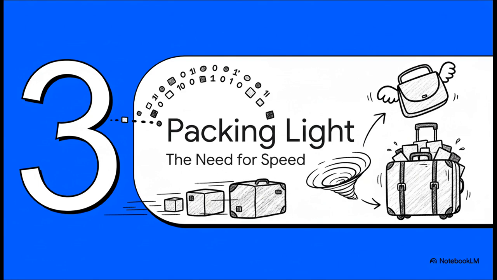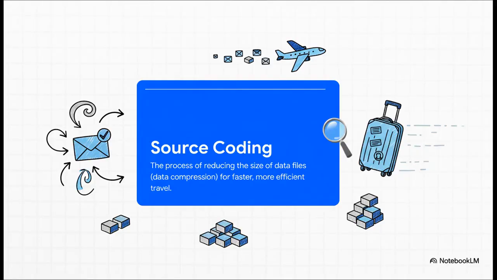Now that our message is in binary, we could, technically, just send it as is. But here's the thing. In the digital world, size really matters. The bigger the message, the longer it takes to travel, and the more space it takes up on the network. So what's the solution? Well, our message needs to pack light. Now, this process of making the message smaller has a technical name. It's called source coding, but you definitely know it by its more common name, data compression. Just think of it like being an expert packer.